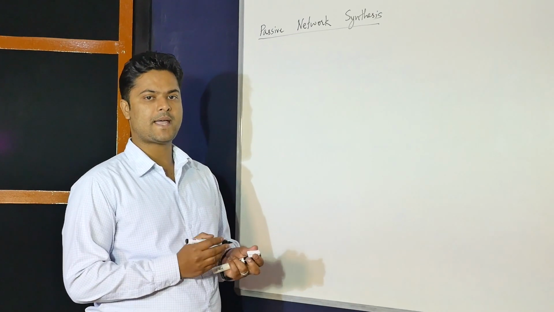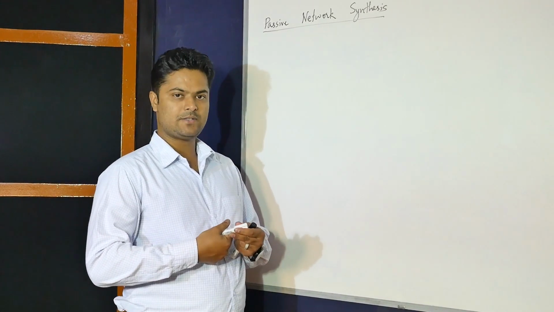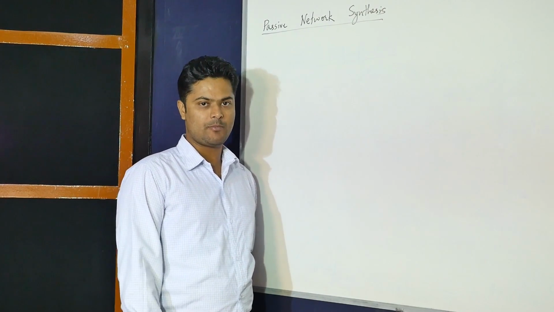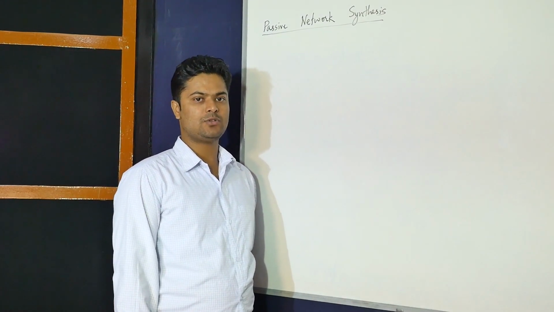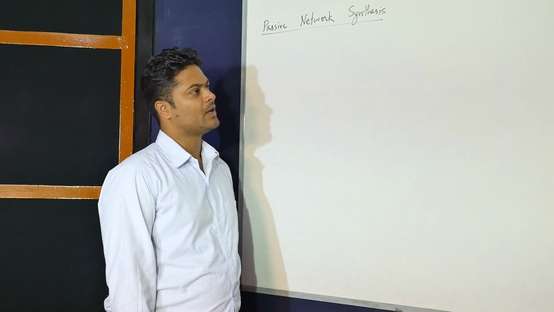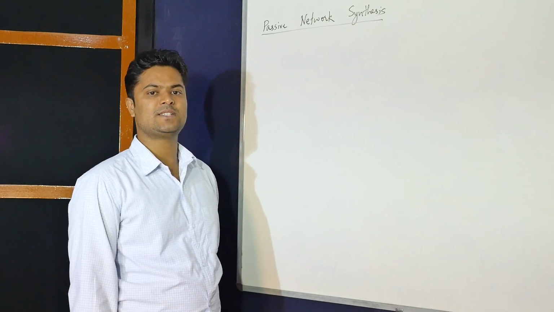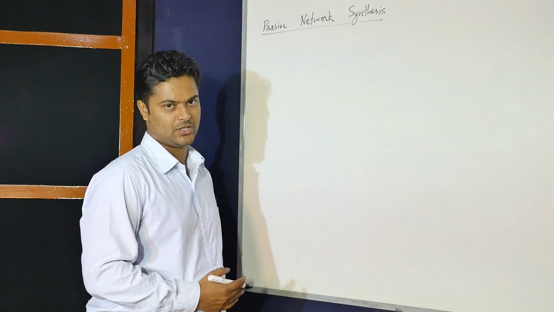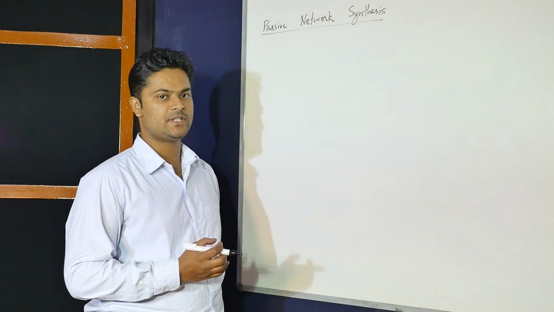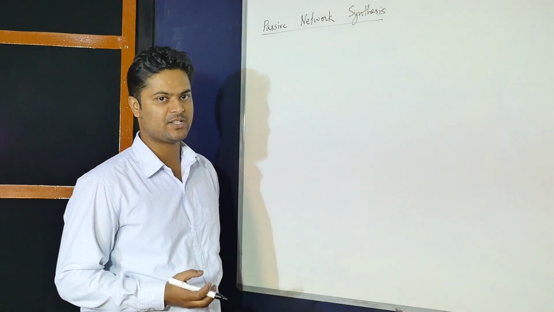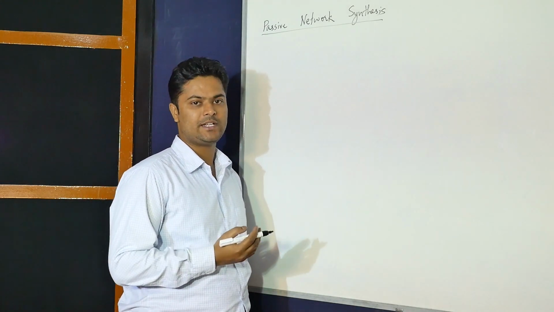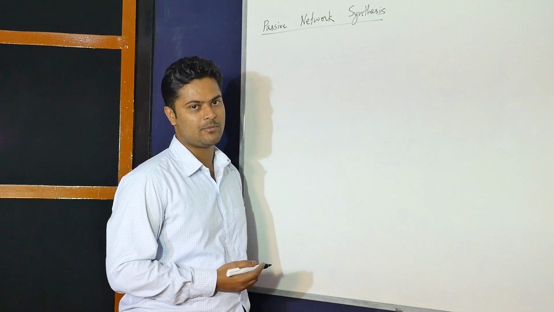We are discussing passive network synthesis. As we said in the previous session, where we discussed Hurwitz polynomials and positive real functions, for a Hurwitz polynomial the necessary condition is that when we have a continued fraction expansion, the quotients derived from that expansion have to be real and positive. So if it encounters a negative quotient, then it is not a Hurwitz polynomial.